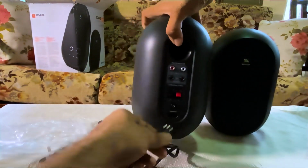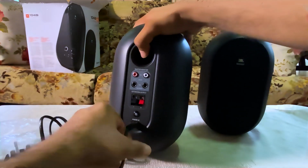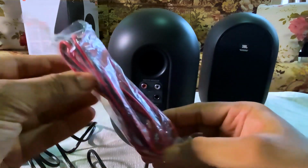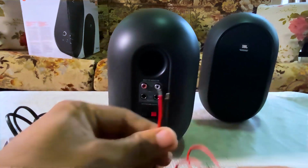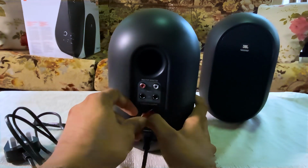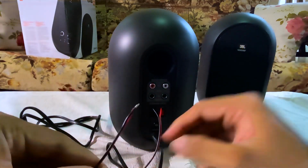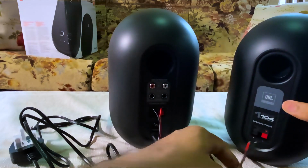Right, let's try connecting it to the speaker. Here I got the extension cables. Contains two colors, one is a red wire and the other one is a black wire. Just connect the two wires according to the colors. Then you can connect the other ends to the other speaker.